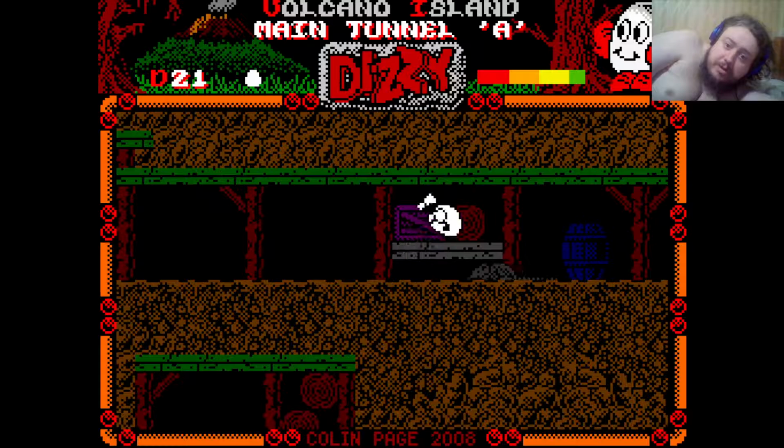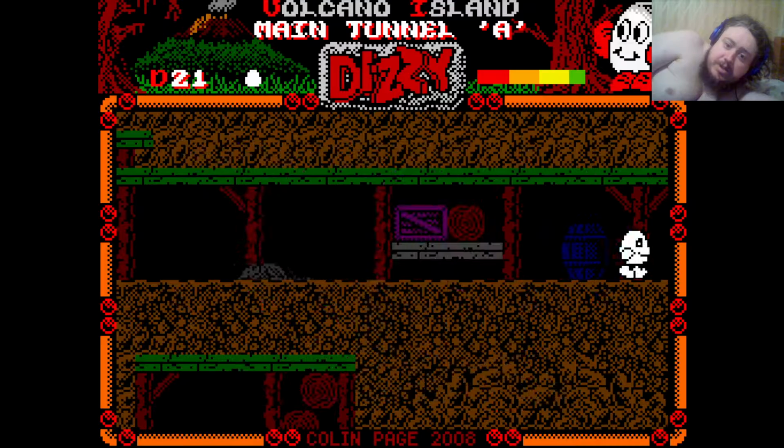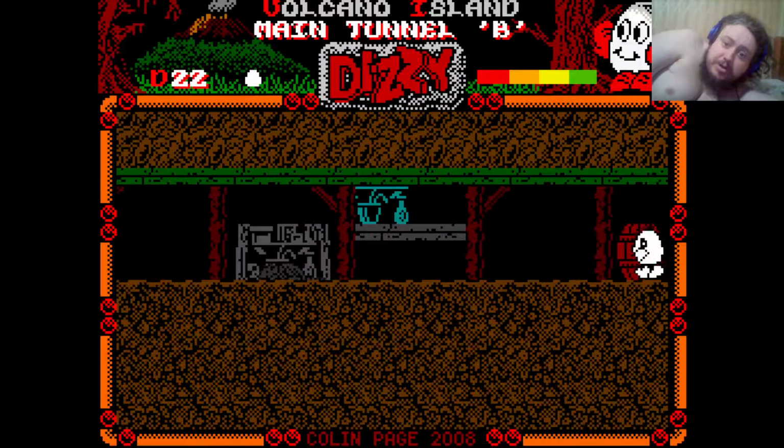Oh, it's coming. Whee! Fortunately, this barrel isn't solid. It's actually in the background, so I can get past it. What about this one? Yes? Oh, that rat's coming back though. Hey, that log I collected was hiding a diamond, yes. Very fortunate indeed.